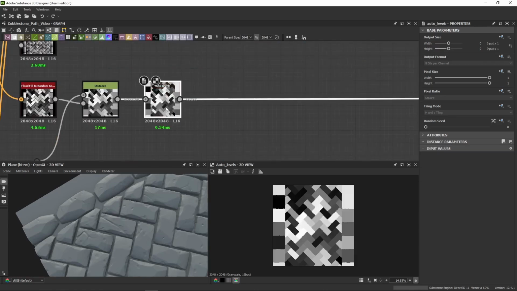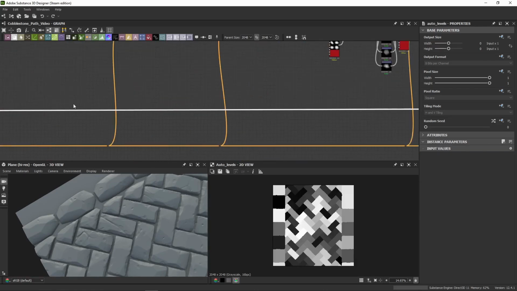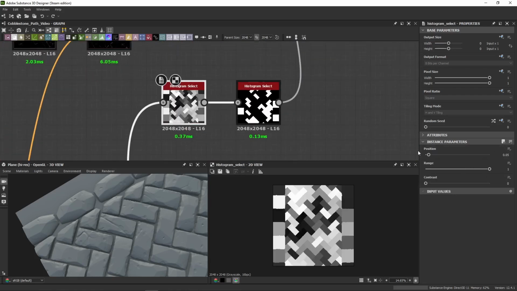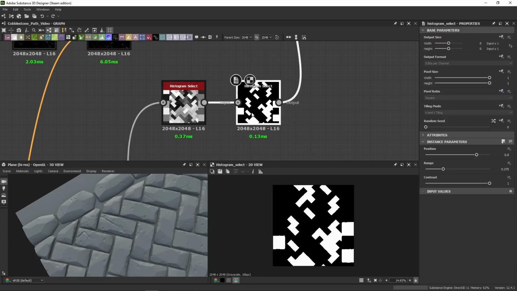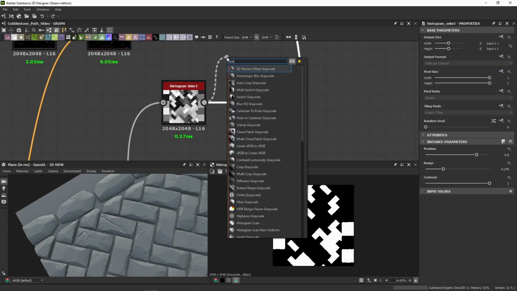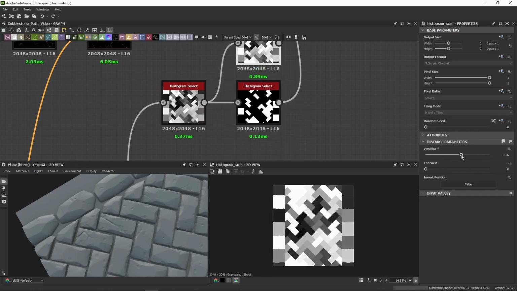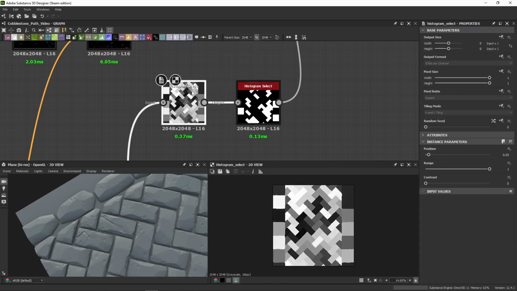I use this grayscale, and I use a histogram select, and then what did I do? Another histogram select. I mean, I just did basically what this would do. Whoops. Okay, I see why I did it. Select gives you more diversity than scan because you can change not just the position and the contrast, because scan only does position and contrast.